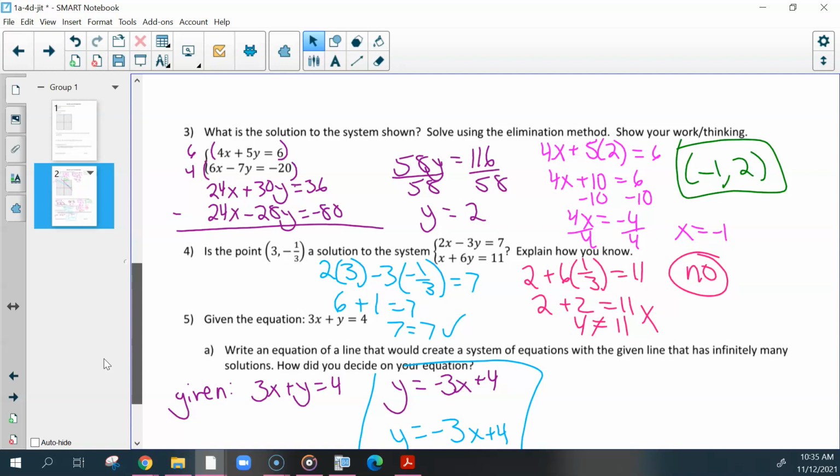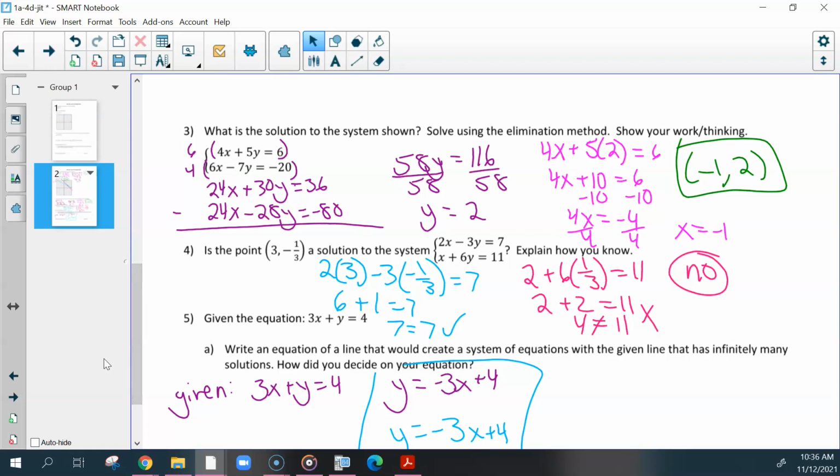If you were getting rid of your y's, 35 is the lowest common multiple, so multiplied by 7 and 5. Really, the multiple or whatever number you multiply to get, that doesn't matter. I could have used 36 or gotten to 36, 48. It doesn't matter. Just the bigger you go with those numbers, the bigger your problem becomes number-wise, so be careful with that.